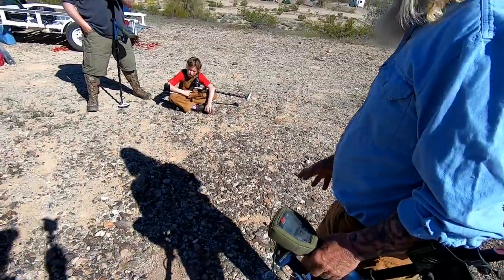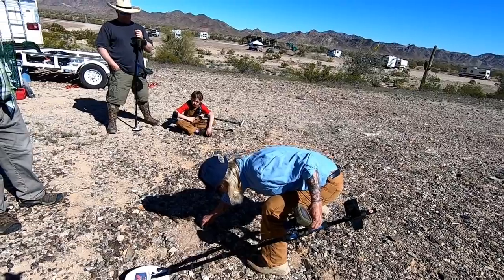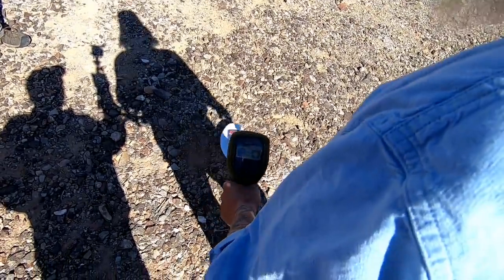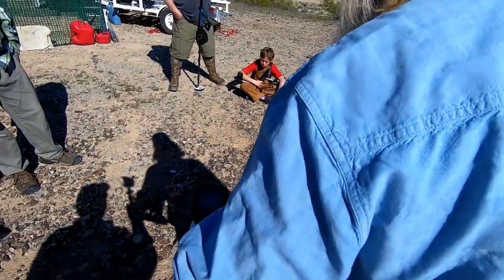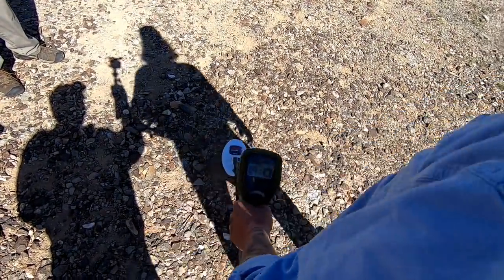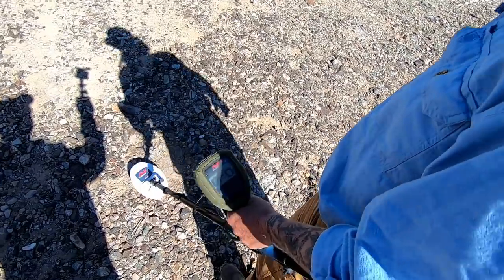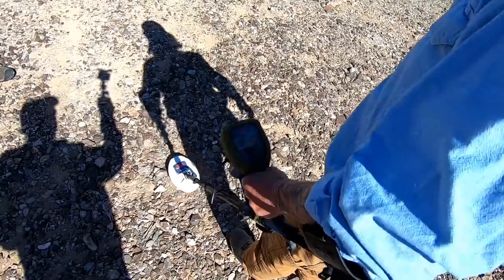So if you're in an area with a ton of hot rocks, right on top of your gold, wow, the gold is gone too. Yeah, because it's such a big piece. So you're getting it all to the left. If you get it to the right, just the right position, you can barely hear it. So now it's telling you that you've got iron and gold, or iron and non-ferrous. But once you kick the rock away, we're back to hearing it. Barely.